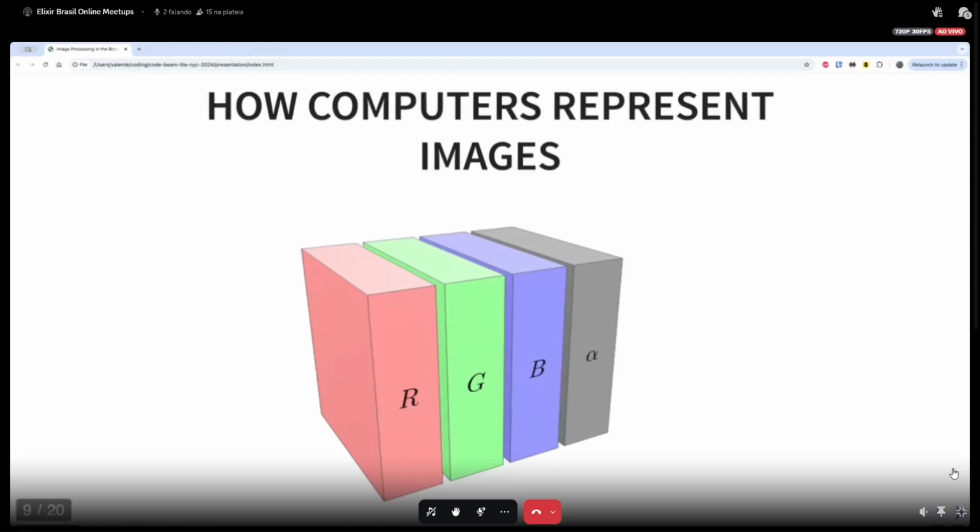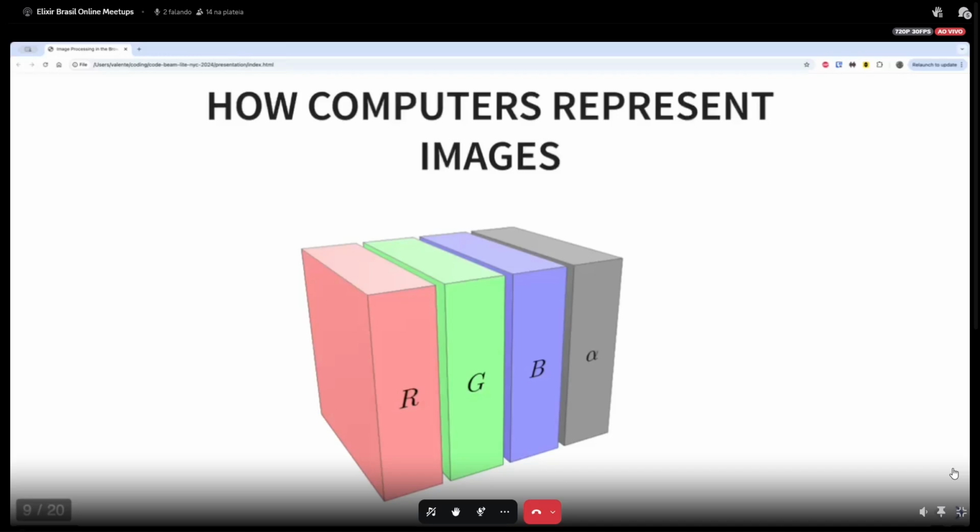And before we see Nx applied, let's take a step back into how computers represent images. And generally, we use RGB images, or in some cases, we see RGBA. And that's basically one matrix representing the red color, another matrix representing the green color, another one for blue color.